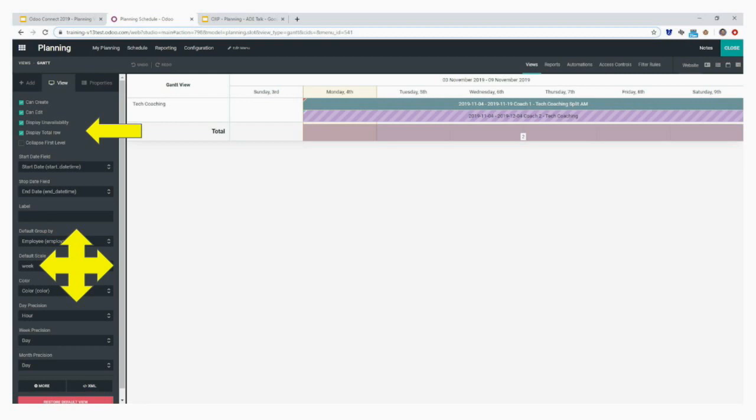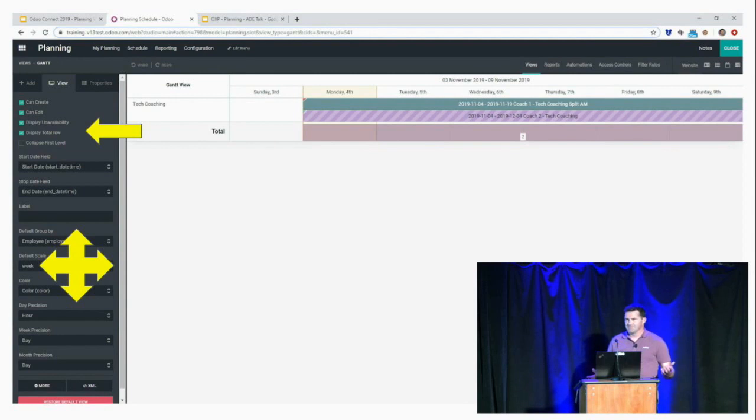Let's get a little clap if you've used Studio before. All right, so we all know Studio. We all like it. We feel comfortable with it. That changes the functionality of Odoo and makes it even stronger. So by bringing in Studio, I've now added the total display row below, and you'll see that because I need to see how many projects are going on. This helps with forecasting going forward.